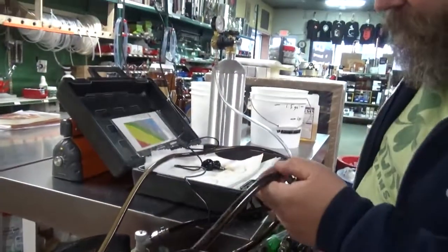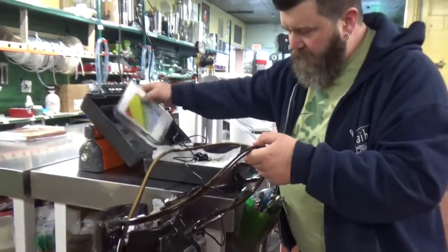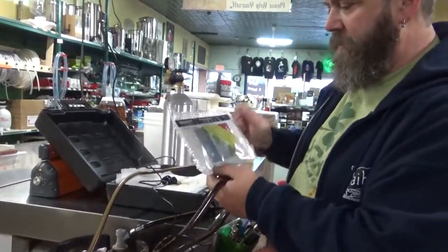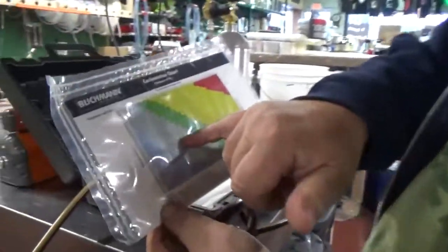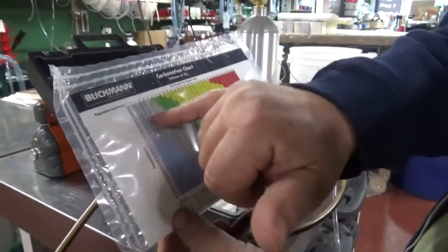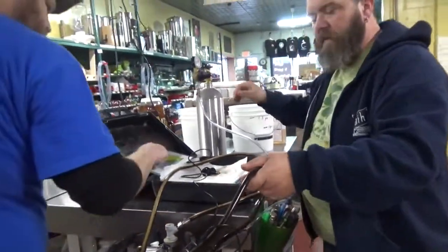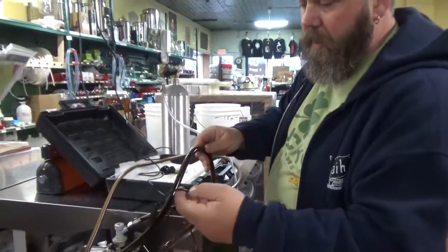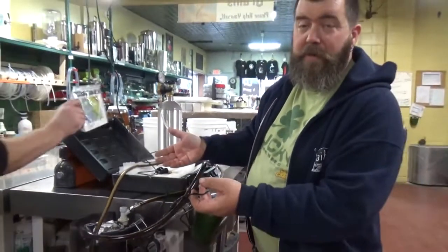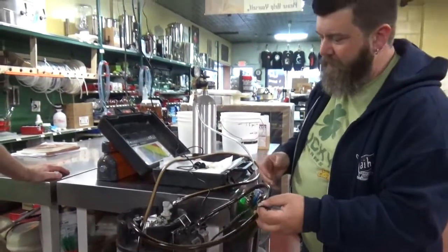Air stone's on. This beer is about 40 degrees. They include a chart — based off temperature, you want to go into anywhere in the green area PSI-wise. So we're going to crank this up to about five. We're going to let this go 45 minutes and come back and give it a try. It should be perfectly carbonated. If not, we'll let it go another 15 minutes. In under an hour — drinkable beer, no carb bite. That's the beauty of this.